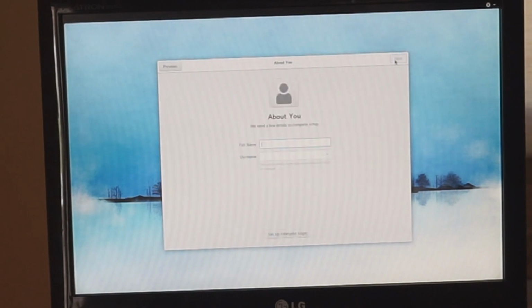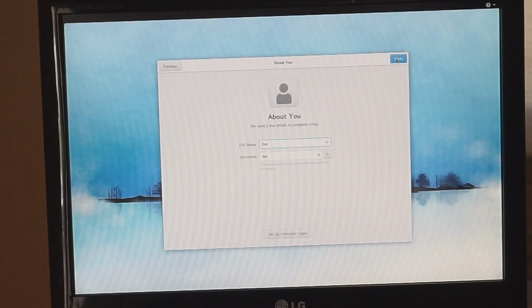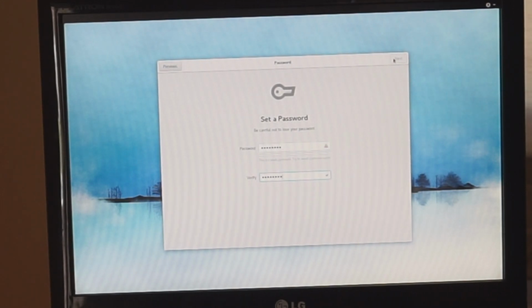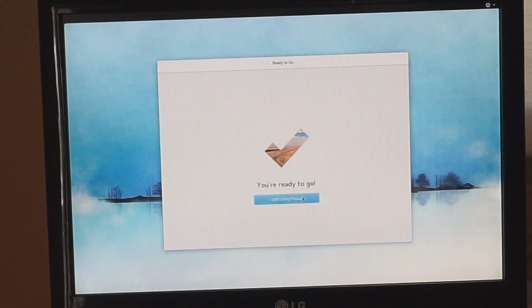And unfortunately, like everything now, it wants to connect you to your account. Jog on. So then about you, you've got to create an account. So I have created an account, and then you've got to set a password on your account. It's fine. It's not quite the same as logging in as the root, so I can't do everything from this account. But it also means that if I just want to have a few checks on things, that's the one to use. So here we go. The password is set, and the system is live and ready to go.